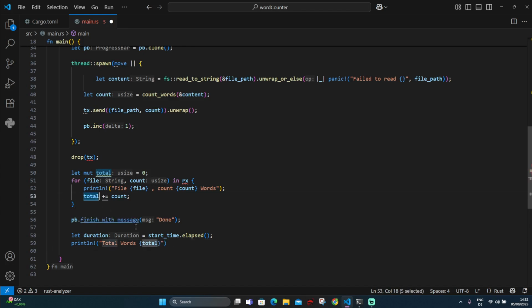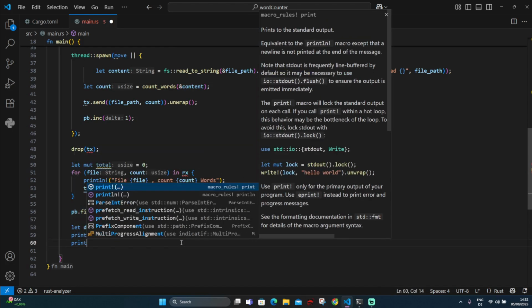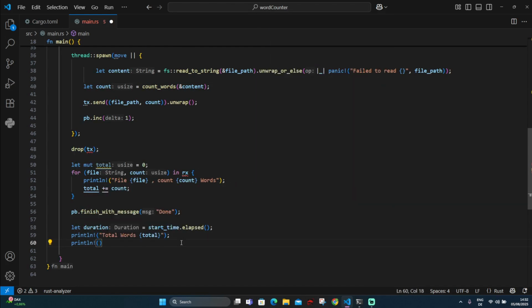Here we have created a variable total, and we use it in println. The last line we are going to print is the elapsed time, which is the time taken, which is basically our duration.